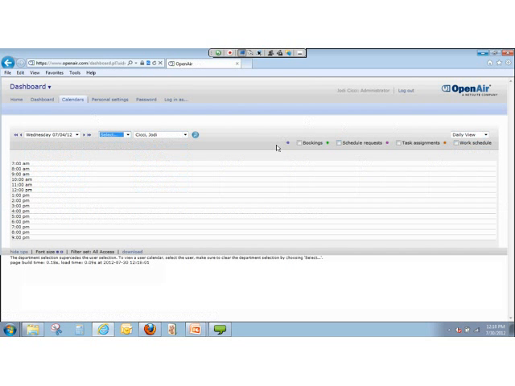So the basic structure is it gives you the ability to put bookings, schedule requests, task assignments, and/or work schedules onto the calendar. So basically it's everything related to the scheduling of a person. The work schedule, if you're not familiar, is your company calendar that is defined to you. Everyone has a default one on their user record, which defines the number of hours of the working day and also the public holidays typically recognized by the organization.